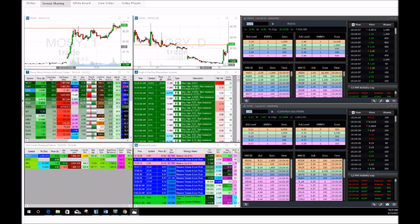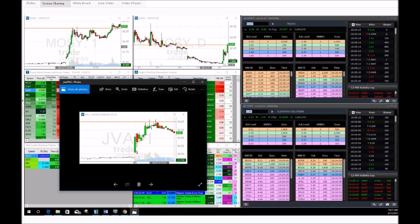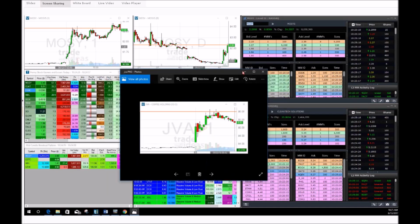Now, if you guys need to see some examples of bull flags, I always like to show you. Bull flag example, JVA: nice big climb right here, consolidates a little bit, building higher lows, also building lower highs, which forms a triangle, squeezing the stock into a very nice rip. And that's exactly what we have. This is on the 1 minute chart, but just carry this over to the daily chart. If we just look straight up, it's kind of the same thing. Nice big rip, red candle, green candle, consolidates, and we get our nice big climb.